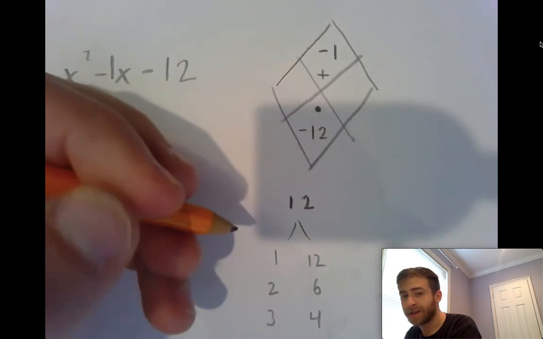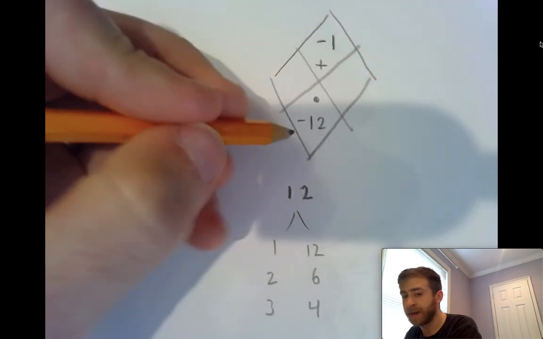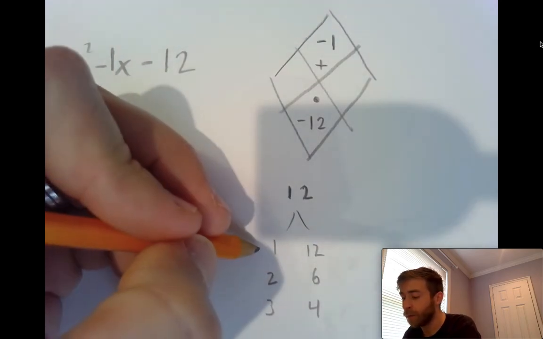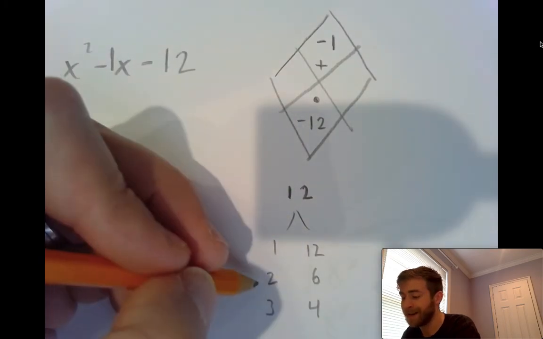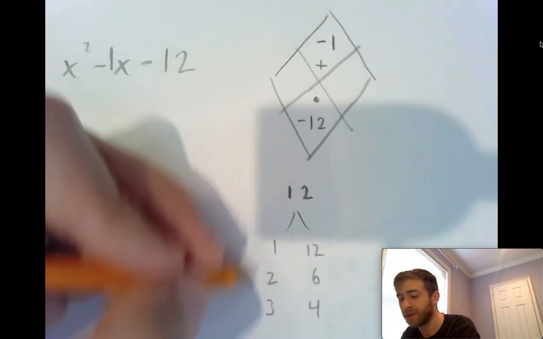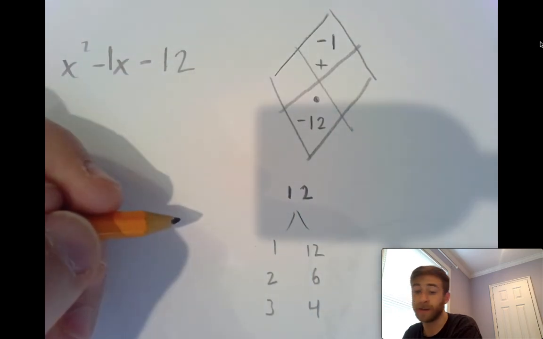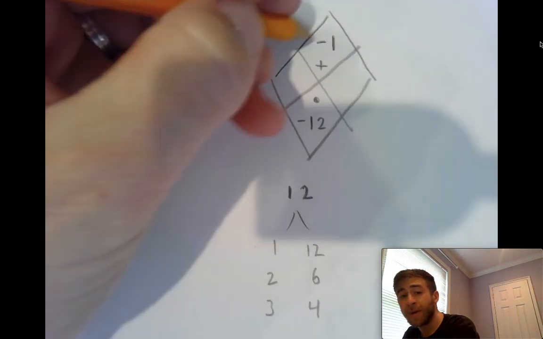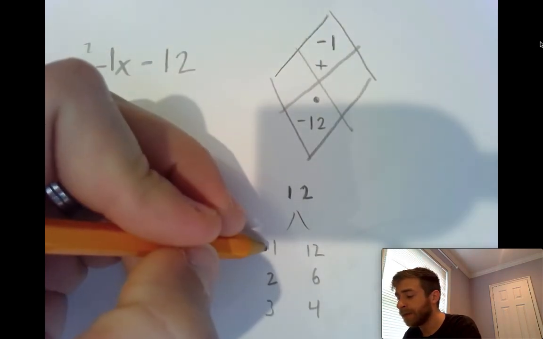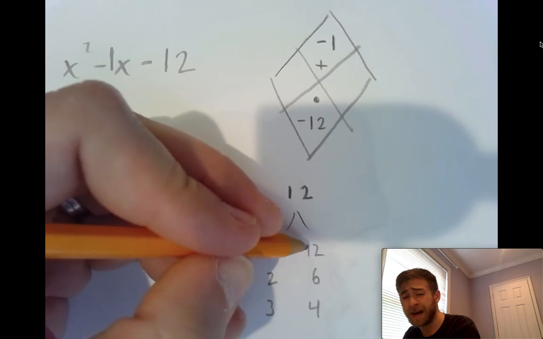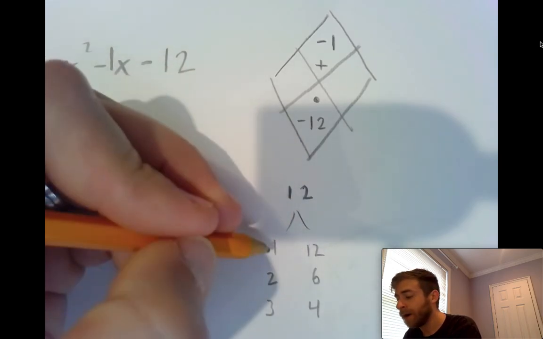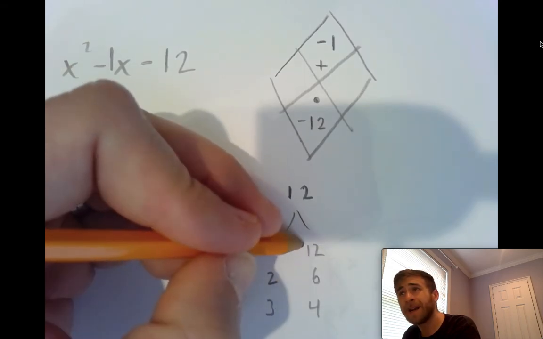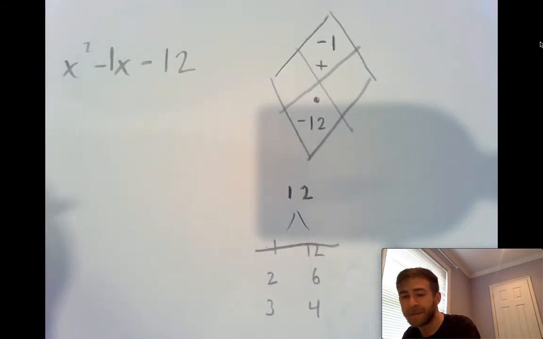And so now you just got to ask, okay, these are all numbers that multiply to make 12, and I could make any one of these guys negative to make it negative 12, right? 1 and negative 12 will make negative 12. Negative 2 and positive 6 will make negative 12. So the negative sign can go on any one of these on the left side or the right side. But you need to make sure that it works to also add up to negative 1. If I do negative 1 times positive 12, that'll get me negative 12. But negative 1 plus 12 gets me 11. That doesn't work. 1 and negative 12 gets me negative 11, so it can't be these guys.